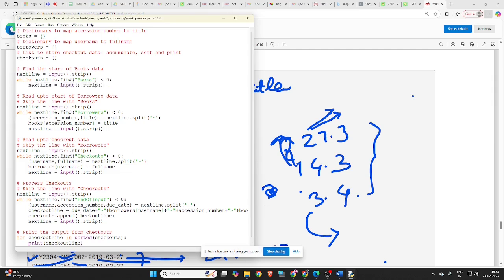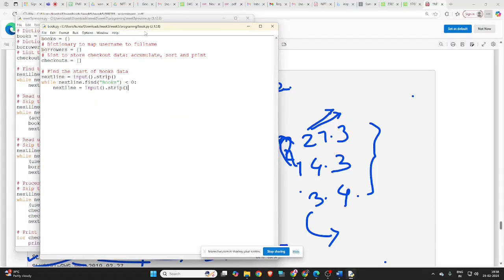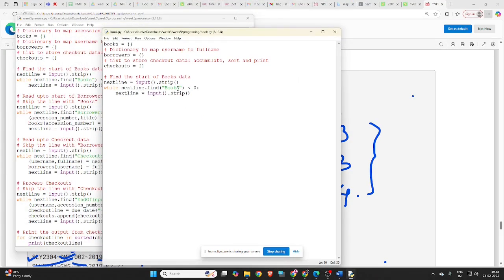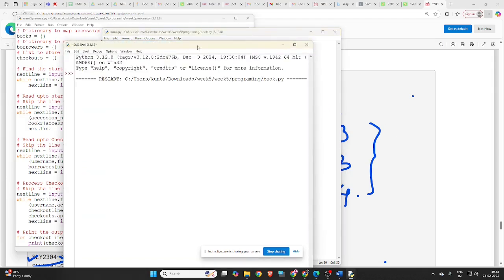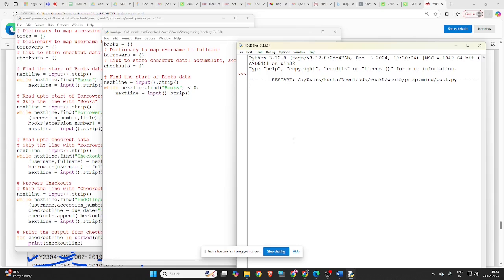So if I want a clear representation, I made a very small program, exactly the same as what I was doing there. I made a very small portion of that program and I'm going to run that.